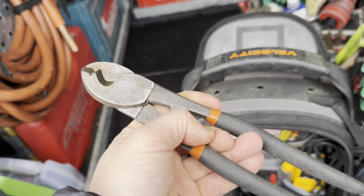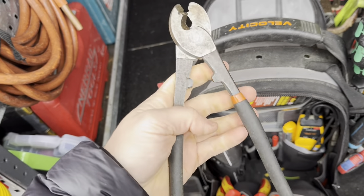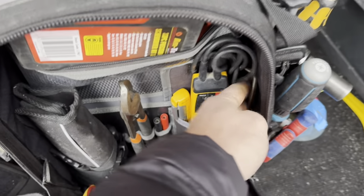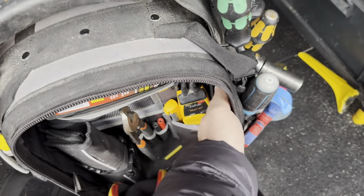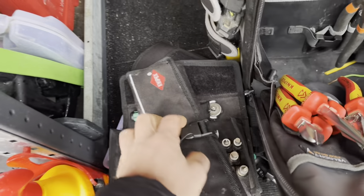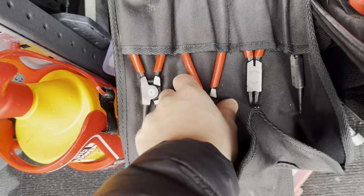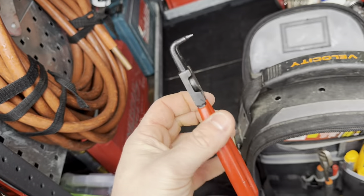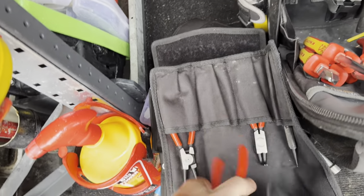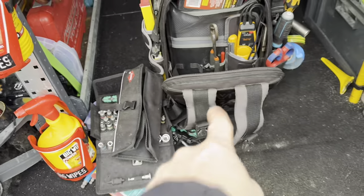I call these Bahco bolt cutters, but they're actually heavy-duty side cutters — I use them for cutting down rods and rod waste, really handy. There's also a Fluke tester and voltage stick. Nipex needle nose, but the 45-degree angle ones — handy to have. Then in here, not commonly used but gets you out of trouble: Nipex circlip pliers. You only need them once in a blue moon but you do need them for some shower valves — there are four of them.